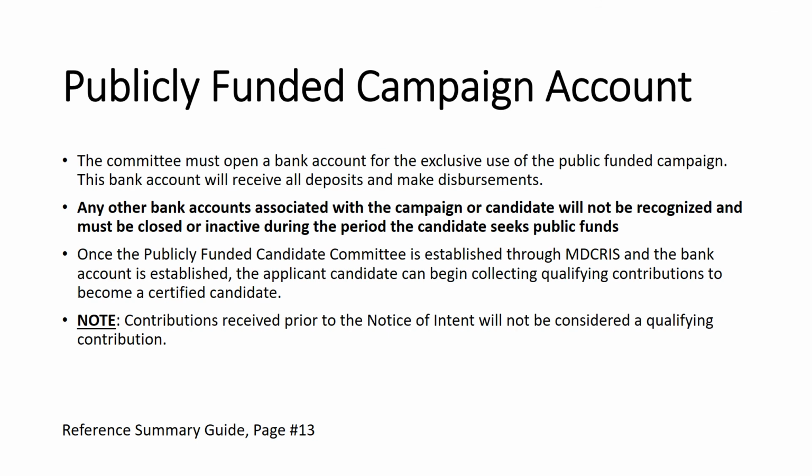Upon filing a notice of intent to qualify in the Public Election Fund program, a campaign must establish a publicly funded campaign account to handle all activity during the publicly funded campaign. All of the prior bank accounts associated with the campaign must be frozen or closed during this time period. Once the Public Finance Committee is established through MD CRIS and the bank account is established, you may begin to start collecting funds and become a certified candidate.